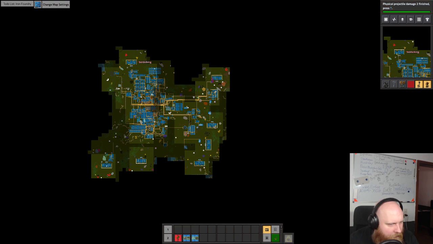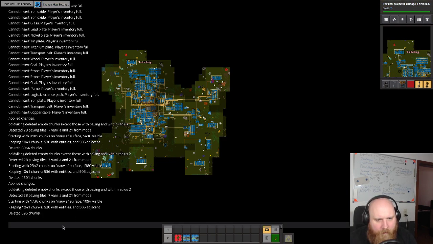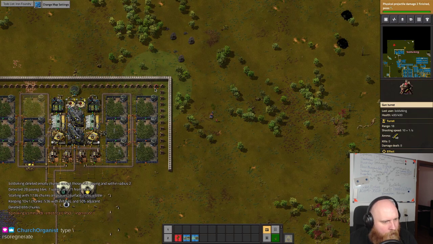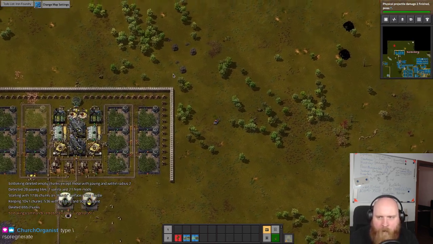I think... Use the following... Yeah, here it is. Copy. So let's do this one again. Delete it. And then paste. Regenerate. So now there should be some resources out there. I think this has worked.